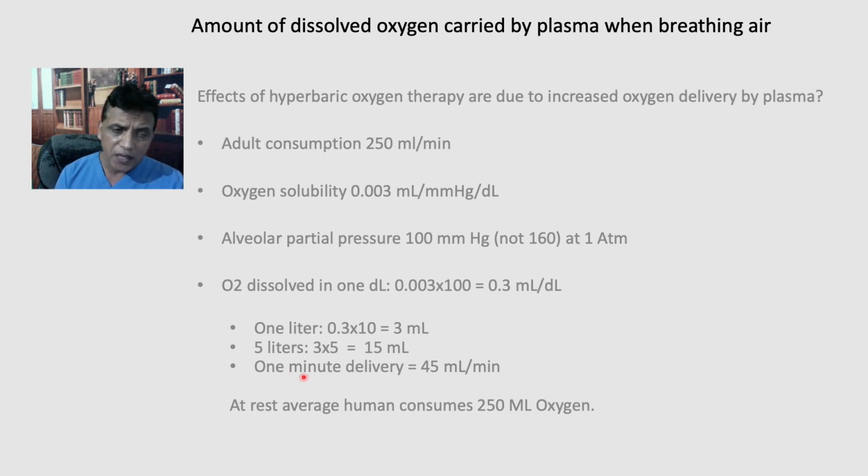So even assuming perfection, the amount of oxygen dissolved in plasma delivered to the tissues per minute is substantially less than that required to sustain life, and that's why we have hemoglobin. Through its unique characteristics, it's able to deliver increased quantity of oxygen to the tissues. Now, hemoglobin under normal circumstances is 97% saturated. So the question is, how does it deliver increased quantity of oxygen to the tissues during times of stress or exercise? Well, that's through increasing cardiac output.